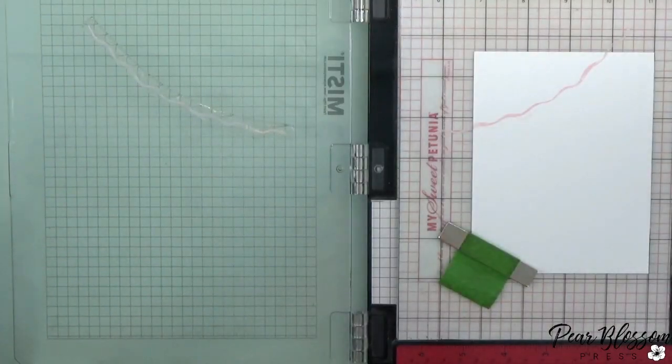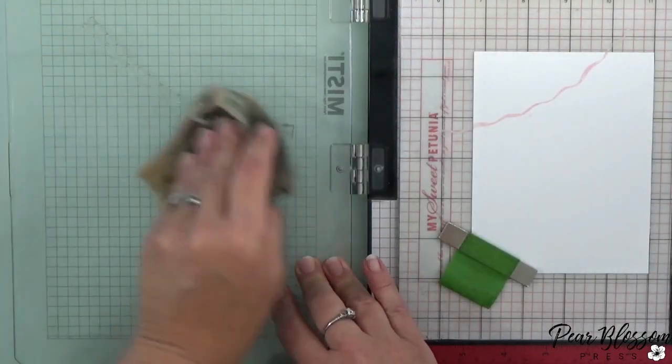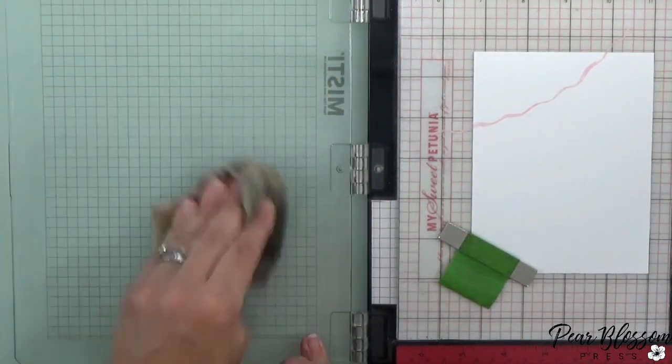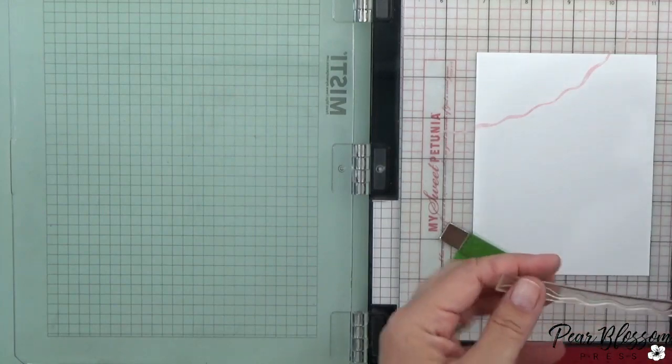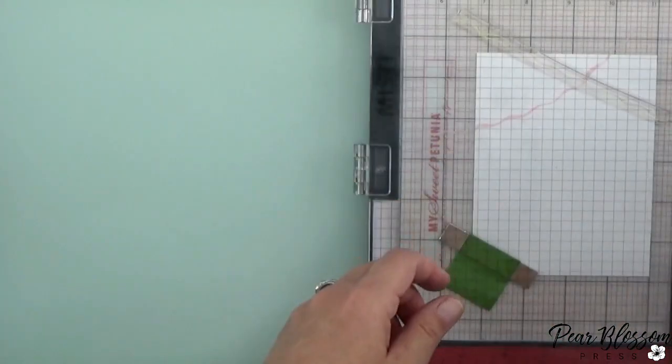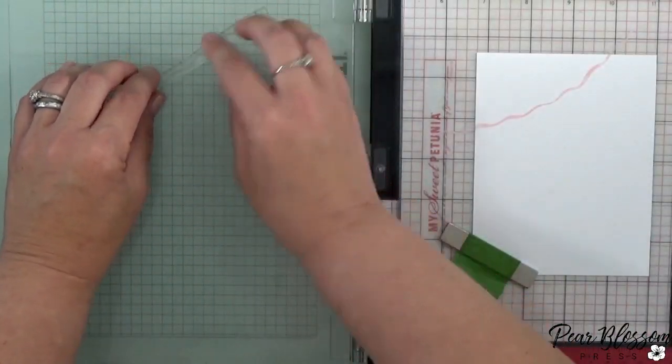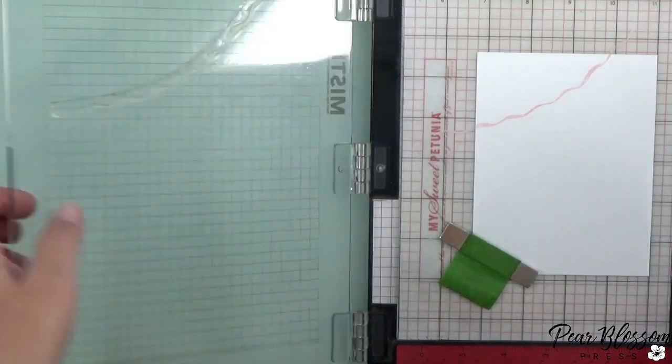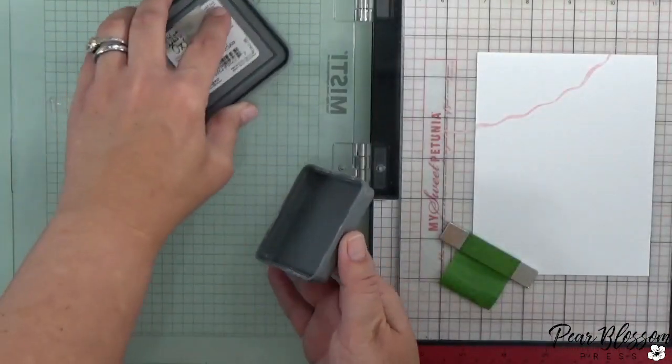And then I can go ahead, ink the panel, and then I can clean it up and move it around. And I can do this a couple times. And I do, like I said, try to clean up in between—makes life easier. And when you pick it up, as long as you get the top and the bottom, you can always adjust the curve. So that's what I'm going to do here.